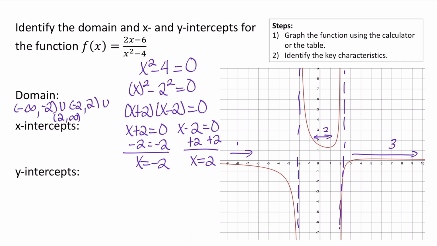When you want to find the x-intercepts and you're in Desmos, it's very easy to find them because you just have to click on the point where the graph crosses the x-axis. So in this case, if you click on this point here, you'll see that it has the coordinates (3, 0). So the x-intercept of this function will be at (3, 0). If you want to find the y-intercept, you can do the same thing. You just click on the point where the graph crosses the y-axis, and so it's going to be (0, 1.5). So that is the y-intercept of this function.